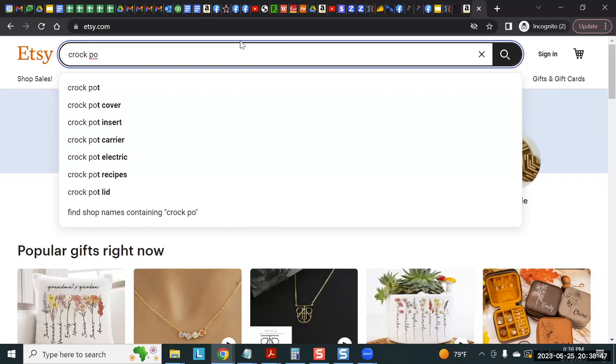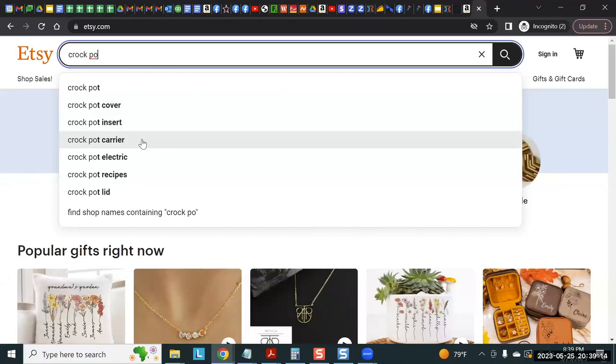It's the sixth one that comes up, okay? So before that, cover, insert, carrier, I'm very interested in all of these just to see what comes up on Etsy, that they come up before recipes, which I think is very interesting. So maybe somebody's crocheting a crock pot cover or doing custom crock pot covers or doing custom inserts or something. I don't know. Who knows? Maybe, and then you've got the carrier.